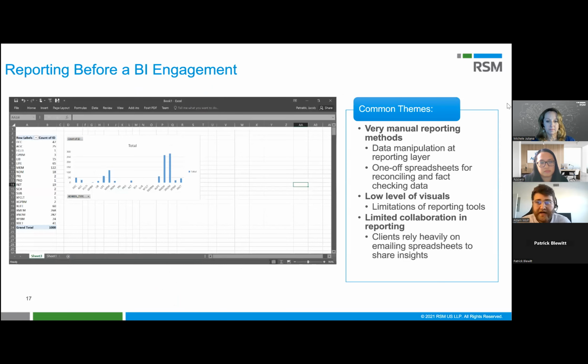Right. So now I'm going to show you some visuals to help you understand how a typical engagement for our team goes, and hopefully this will demonstrate the transformative value that Power BI as a tool can have on the reporting and ability to access and share information in an organization.